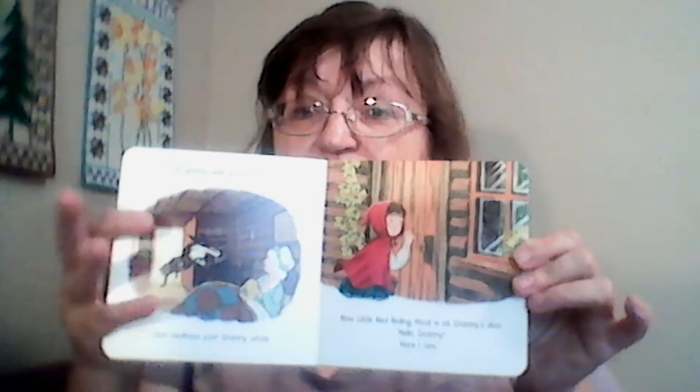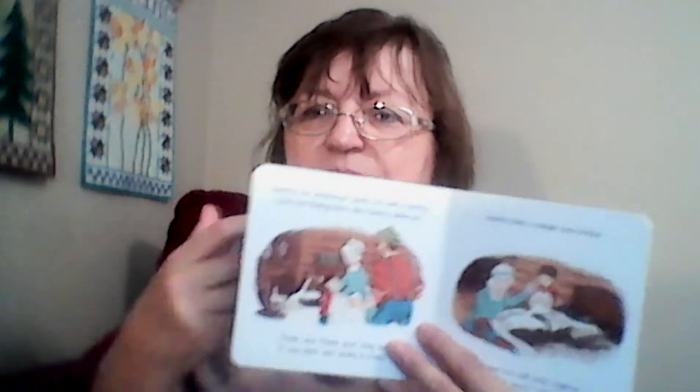These other ones are the little board books, usually for toddler size. I got the Little Red Riding Hood — these are classics, and for five dollars, look how adorable the pictures are. They also have a lot of interactive books: pop-up books and flashlight books where you put a flashlight underneath the page and there are secret things revealed. All of them engage the child. The next board book I got was Baby Jesus — what a great one for a stocking stuffer or Christmas gift.